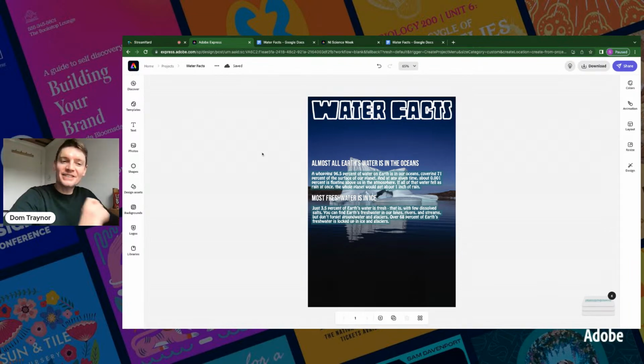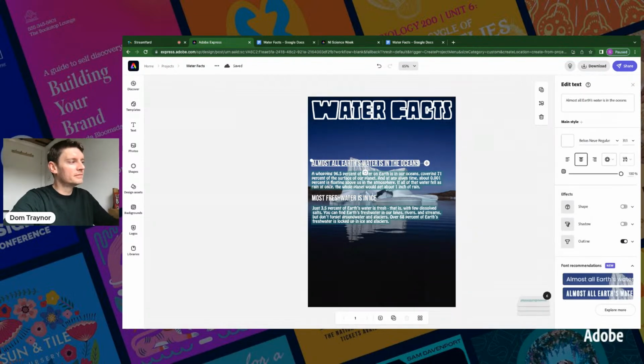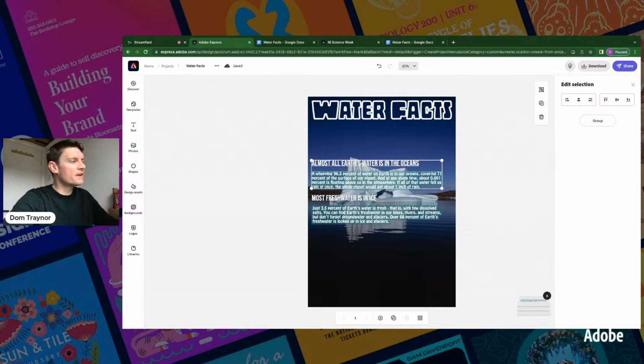Now, here's another trick, which is almost exactly the same as the first one, but actually it took me ages to remember or even work out that this would be possible too. So now I can select my heading one, press Shift, select my first text box, select my second header, select my second description there, and then I can duplicate all of that again.